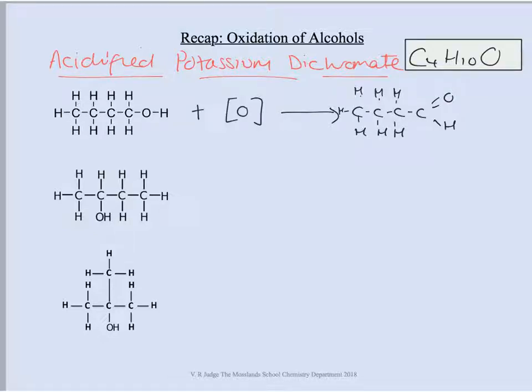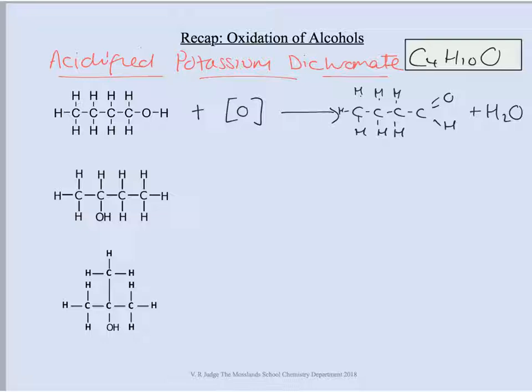And you'd also get a water molecule left over as well. Okay, now with your primary alcohol, if you heat it with your acidified potassium dichromate until you get this compound here, you get the aldehyde, that's great. You can take the aldehyde and use that, but if you continue to heat it with your acidified potassium dichromate, the aldehyde will also then oxidize to become a carboxylic acid.